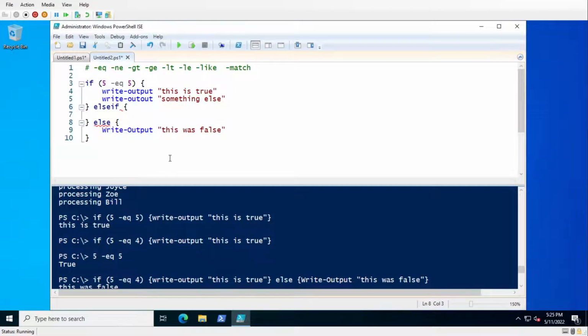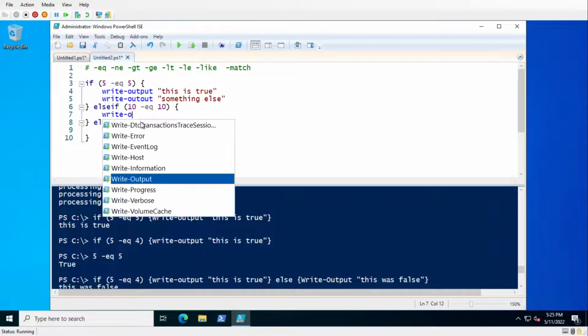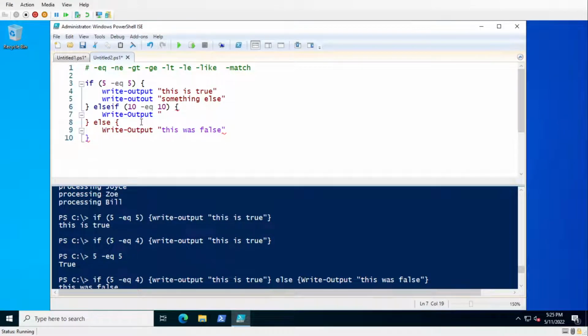Close that there. Right, and then for the else if, we are going to need another comparison. So maybe we'll do 10 equals 10, let's say. All right. And then in our script block, what should be the code in the script block? Maybe we'll do a write output. And I'll just call this else if, okay? Just so we know that that's the script block that kicked off.